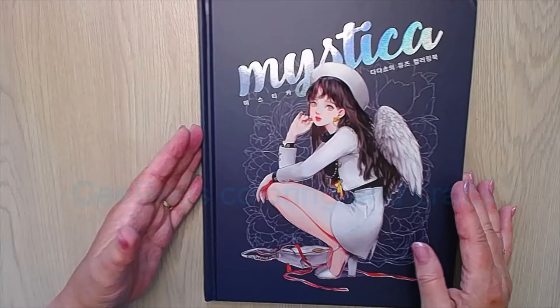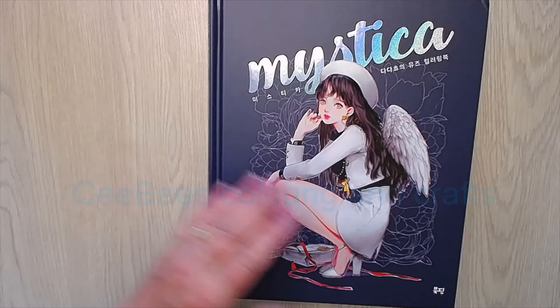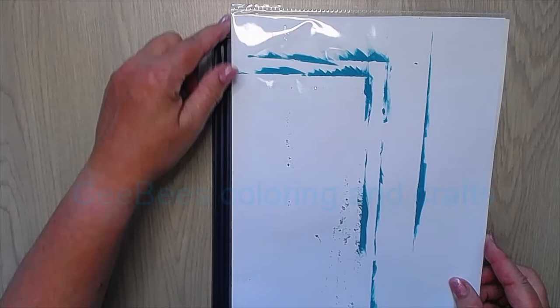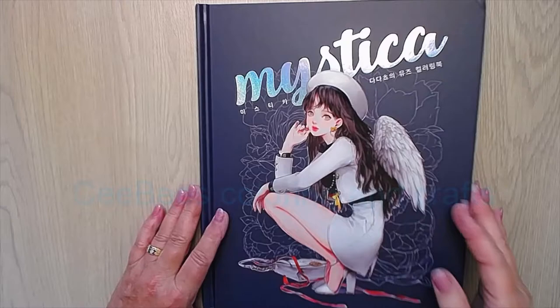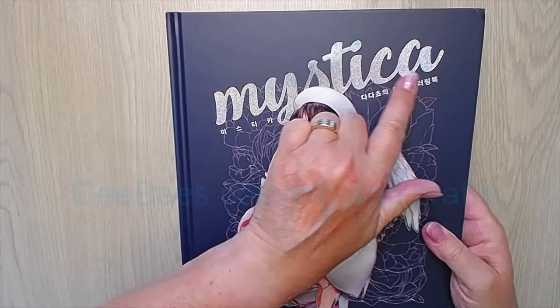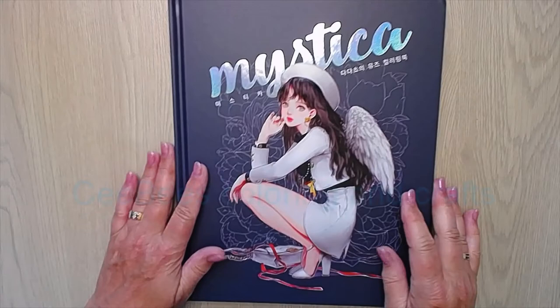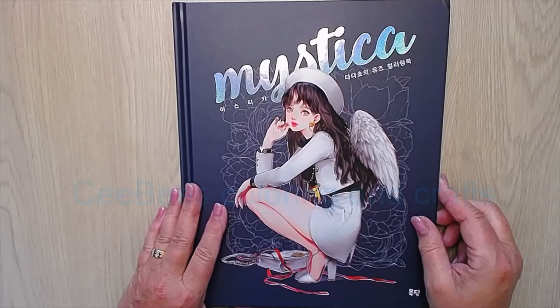I'm happy I did because it's wonderful. It is a hardcover and it's a little smaller than A4 — you can see there's a little space. I'm sorry for my voice, it's not working too well today. It's a nice format and the picture on the front is a kind of full girl. Mine came with a little damaged corner, but it was packed really well, so I don't mind. I bring it with me to my summer home and back, so it's in my bag all the time, but I'm not too fussy about my books.